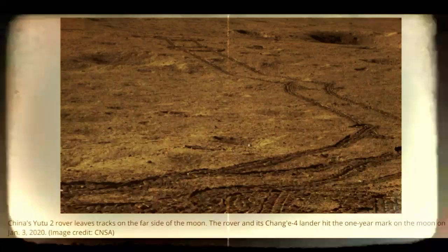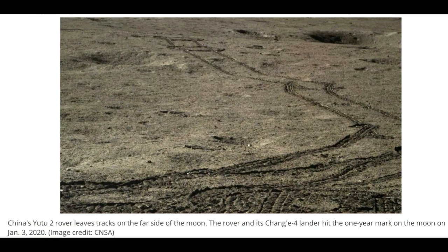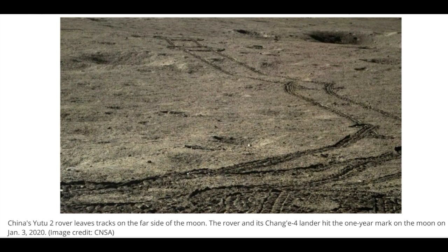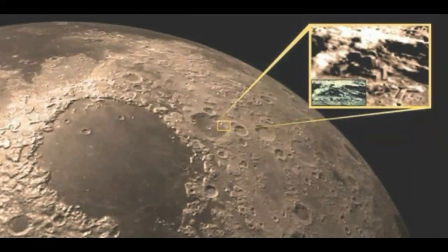And okay, you're right here, guys, China. Okay, the China rover on the moon. Now, my first question before we get to the video is, why does it look like Mars? Why does every China rover video look completely different than all the Apollo missions and even the new images coming from NASA? It's like this gray, dusty, barren ball, right? But whenever you look at the China images, they look completely different. Very odd. And that is the far side of the moon right here. That is where the rover landed. And again, this is the far side of the moon.